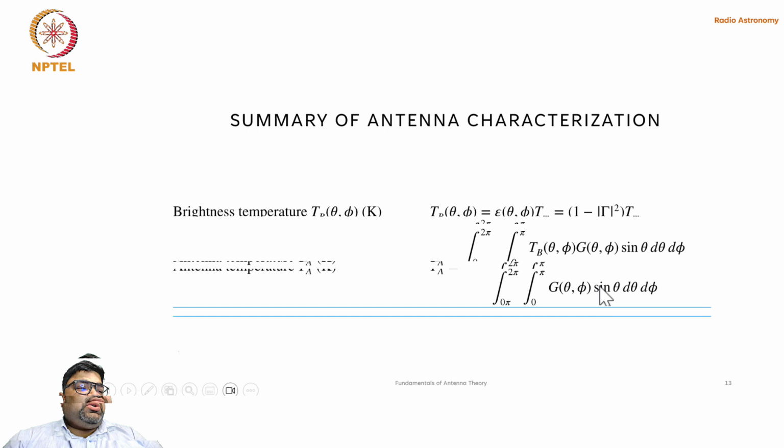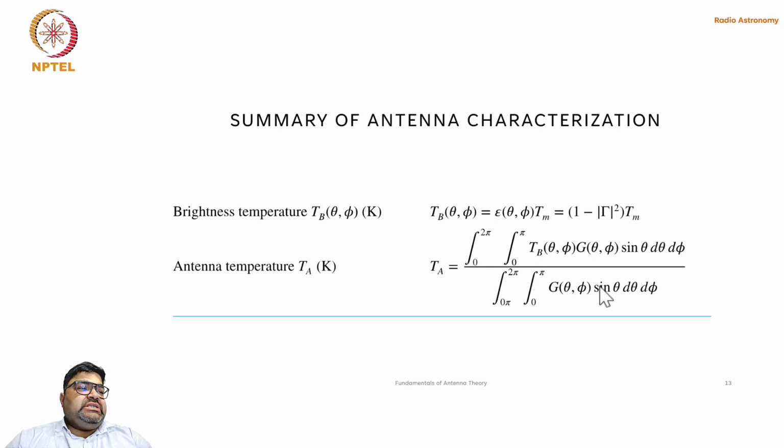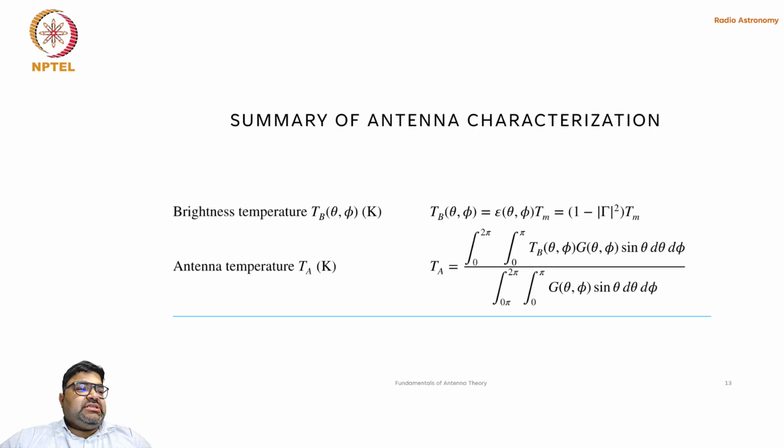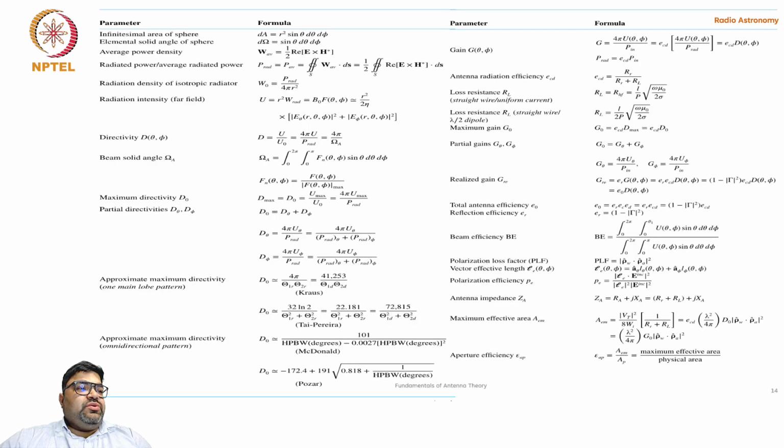That brings us to the close of all the definitions of the parameters involved in this. Here we summarize a bunch of parameters which are important for our discussion henceforth. The first two we haven't yet covered and are here just for completion, but many of the next bunch of details we have actually gone through. This is just for completeness and for your reference. It will be part of the lecture material distributed. So that is a summary of all the things. We will come back to this in the next few lectures.